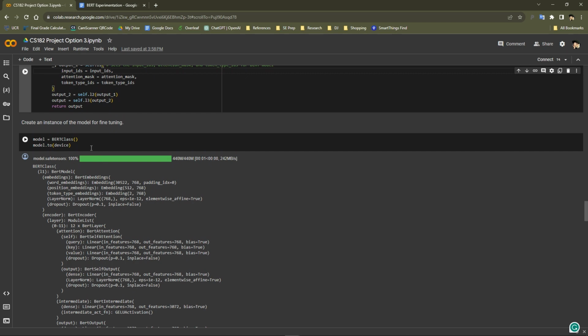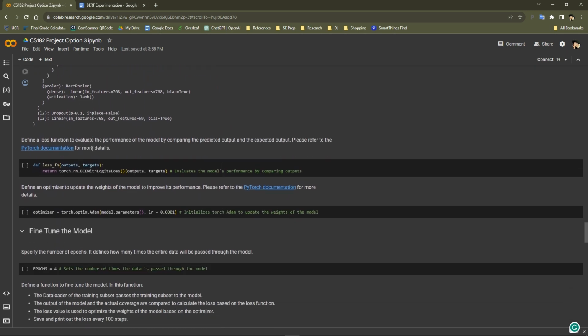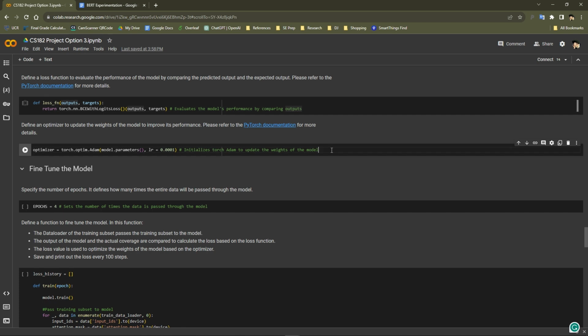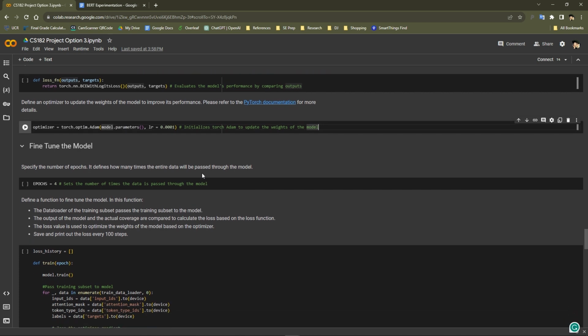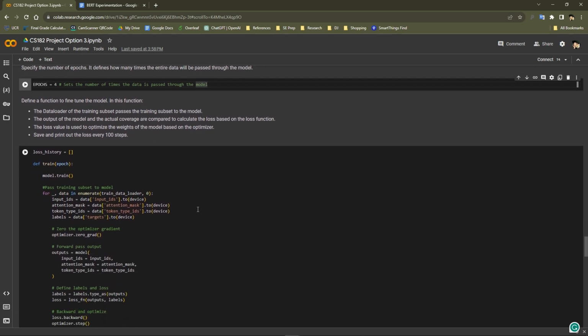And then down here we create an instance of the model for fine-tuning, and here we defined loss to evaluate the performance of our BERT model by comparing the predicted and expected outputs. We optimized the weights here, and then we set the number of epochs. This is something we changed in our experiment as well.